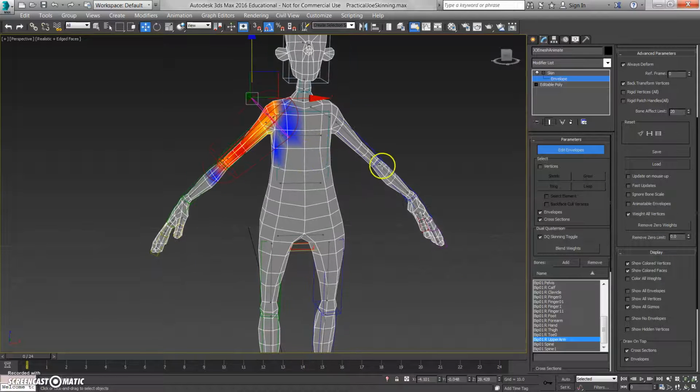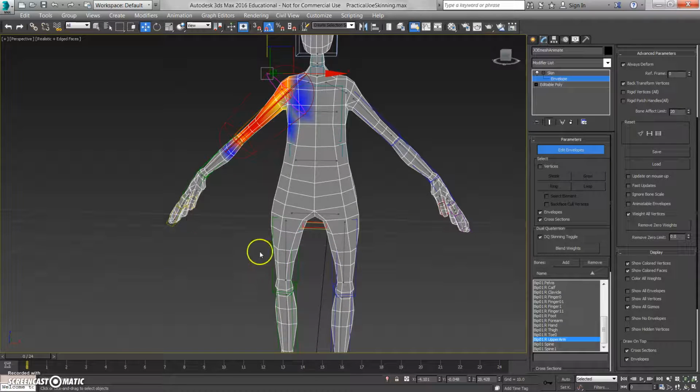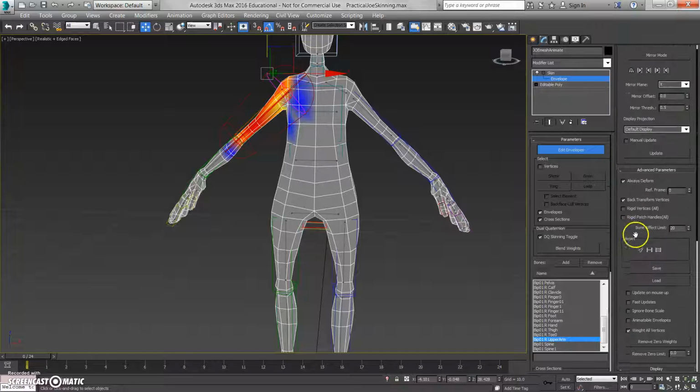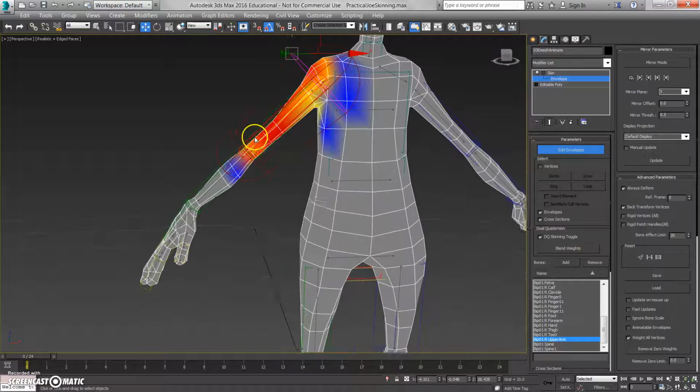One thing to consider before I go any farther is you don't have to manually do both sides of the body. Okay, if I'm going to start on the green side, I really only want to do the green side, because later on we can just mirror all of these influences to the right side or to the blue side, and that's done through using the mirror mode. Okay, we'll get to that in a minute.